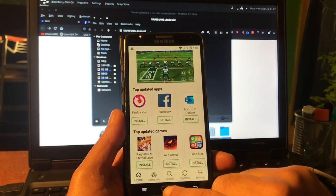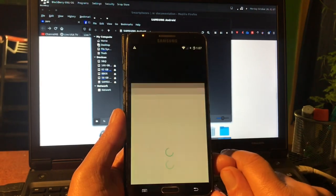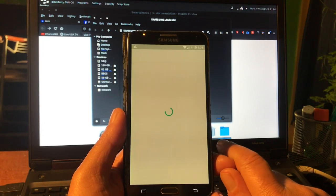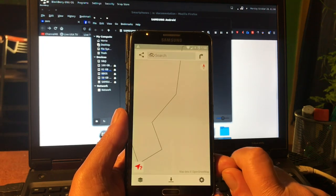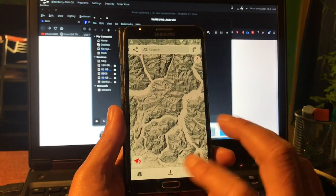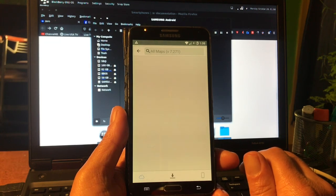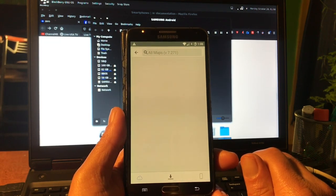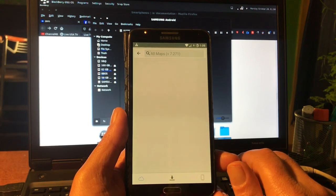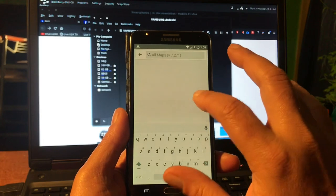Your Maps. There's a Maps application in here that's really good. It's offline navigation, so you don't need 3G or 4G to navigate. You can get maps, and this is not only maps from my country, you will be able to download maps from all countries in the world.